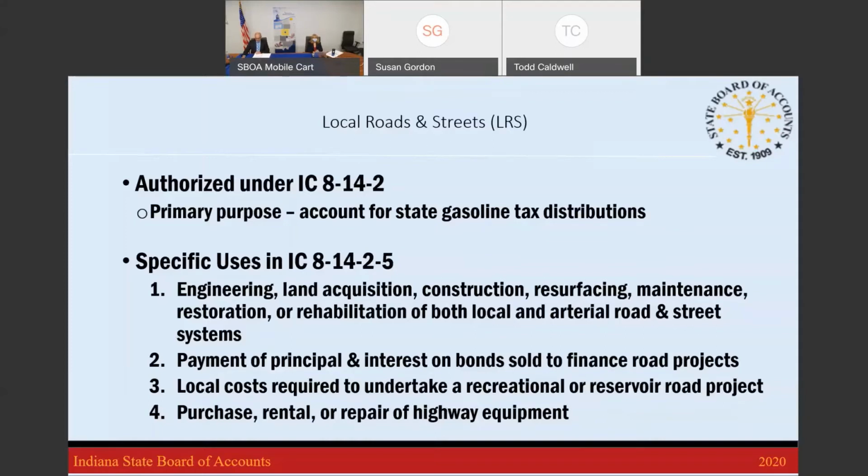Our longstanding audit position is that the fund is to be used for direct expenses incurred in the construction, reconstruction, or maintenance of arterial and local roads and streets. So this would kind of prohibit local roads and streets from being used for constructing buildings, for example, or for such indirect costs such as administrative salaries or supplies or administrative goods or materials that aren't directly used for the building of the roads or the paying of the principal or those other costs that we described.